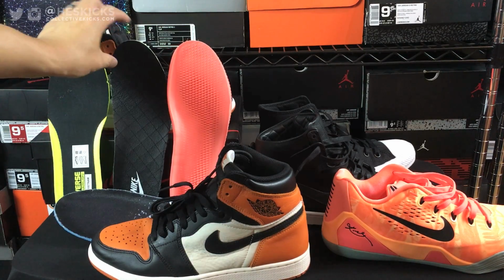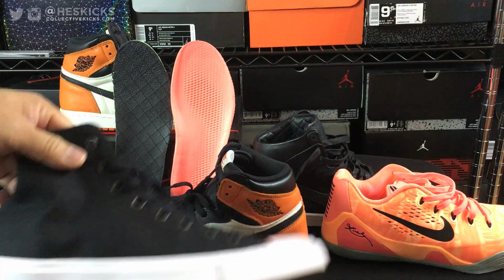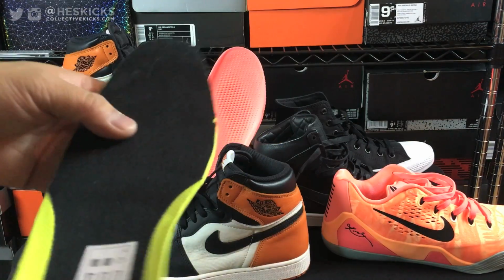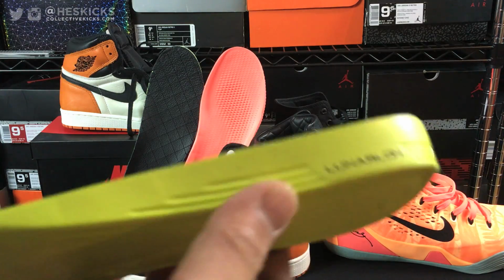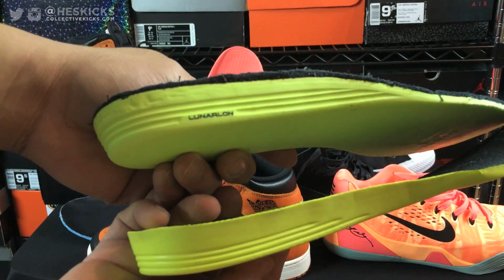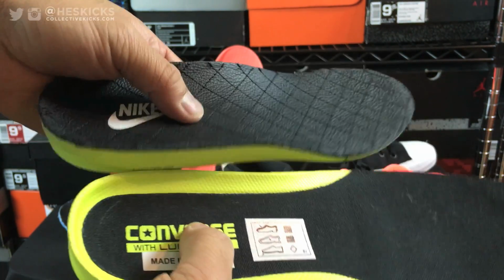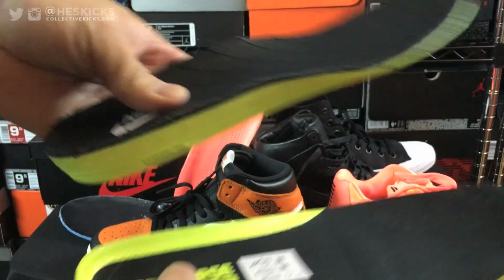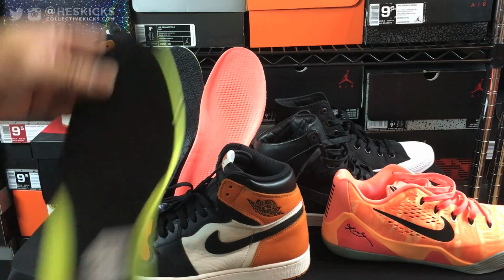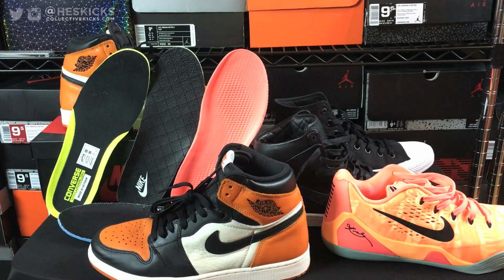But the other thing you can do is, if you have the Chuck Taylor 2s, which is a cheaper alternative, which this is a Chuck Taylor 2, and you can see the soles are somewhat similar. They're just really heavy rubber. What you could do is use the insoles from the Chuck Taylor 2s, which is the Lunarlon, which is pretty much the same thing as this. It's just a little bit thinner than the ones that I have from the other ones. It looks the same, but this one is thicker in the middle area than this one. So thicker, or a little bit thinner, which is a little bit more realistic to be able to fit in your shoe. And these things will work quite well. So that's some things you can do to add to the comfort of your Air Jordan 1s.